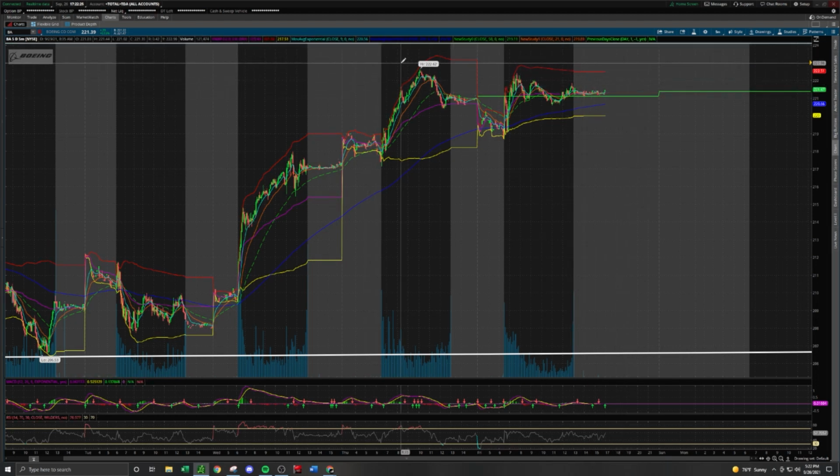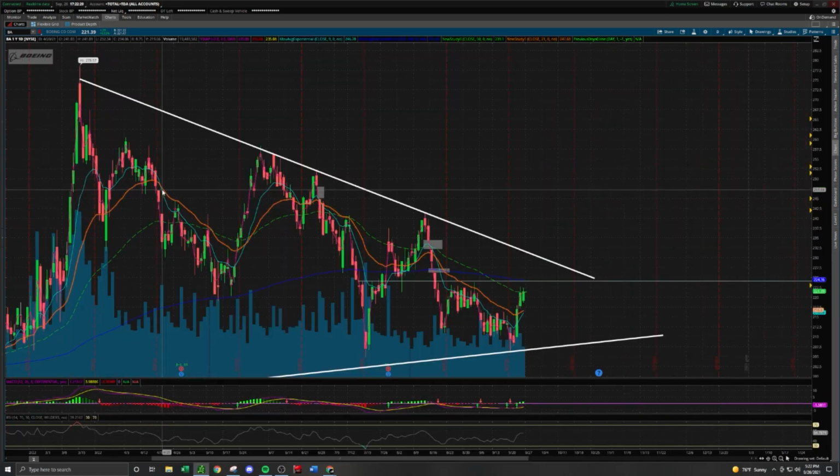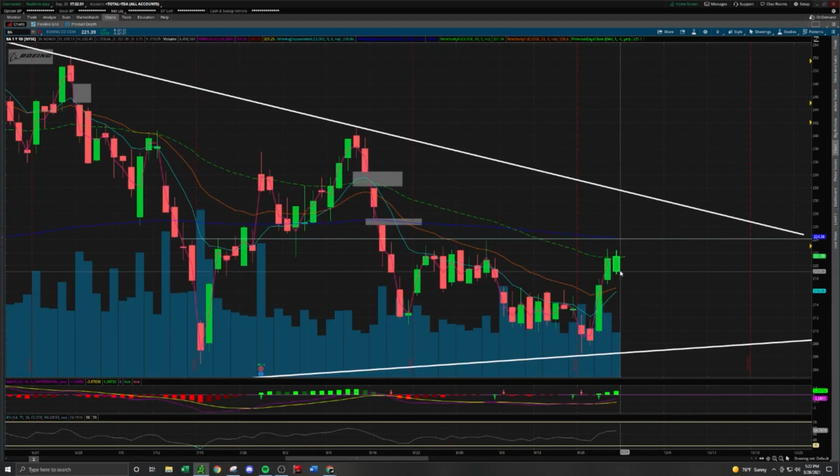So we're just looking for a break of possibly 223. Let me go back to the daily chart time frame. A break of 223, we want to see it really break the 224 price point where the 200 EMA is located. And then there's a slight gap overhead at around 226 up to 227. All right, so long idea over 223, price target of around 226 or 227 if it's to continue up and it has some momentum behind it.